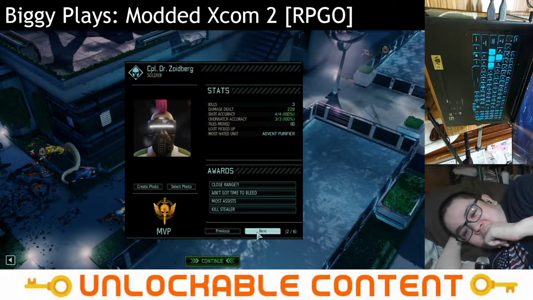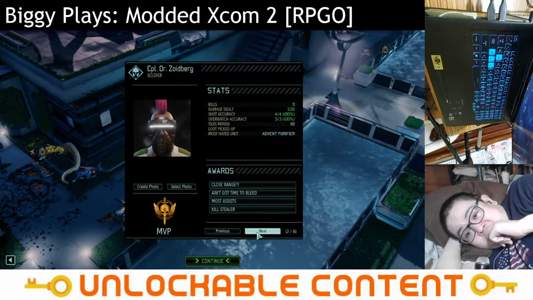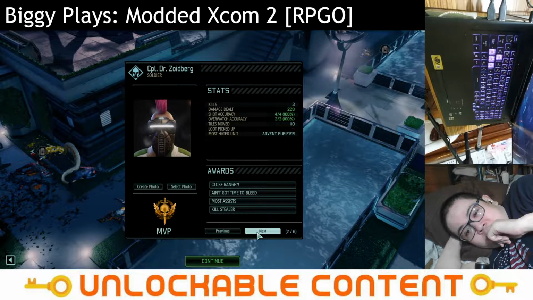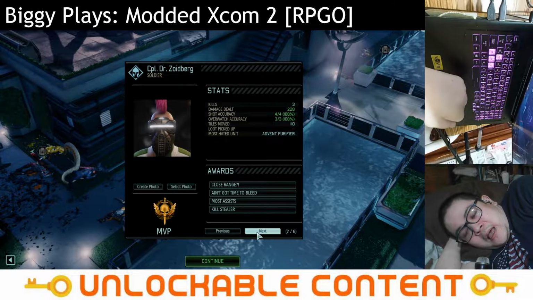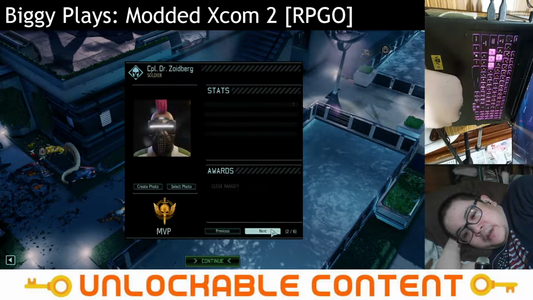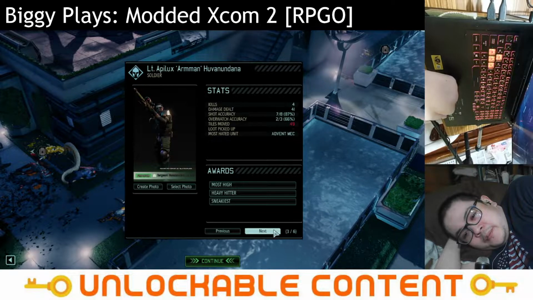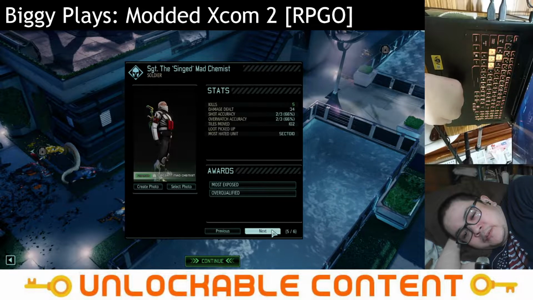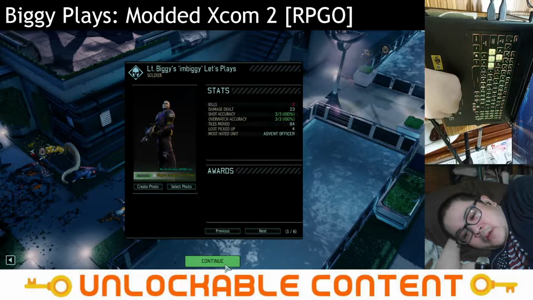Okay, Zoidberg's the MVP here, apparently. 228 damage dealt? How did he deal so much damage? 4 out of 4. Percy, 3 out of 3. How did he deal so much damage at 3 kills? Gotta be a bug. Oh well. Arm, less kills than usual. Mad chemist. Alright, let's continue.